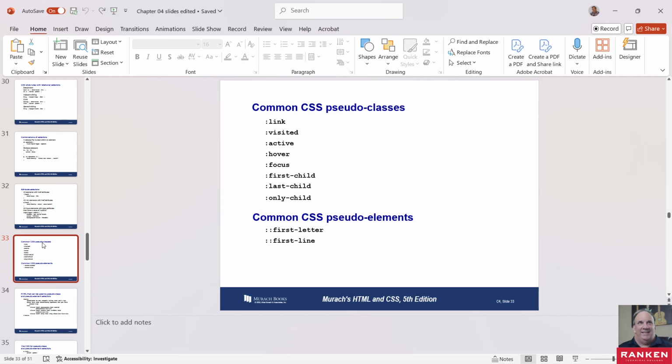common CSS pseudo classes. So a pseudo class is special in that it provides some function, like when you hover over something. So that one where we had to hover, that was a pseudo class, right? When you hover over that, you change the style. When there's focus on something, that's another pseudo class.